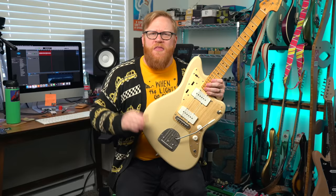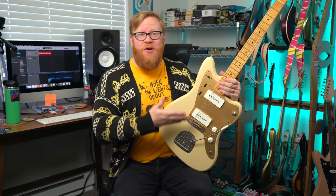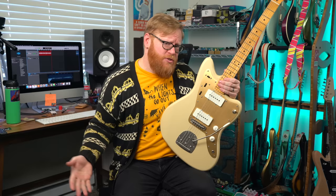The hardware on this guitar is your standard sort of Classic Vibe fare. We've got the Mustang style 9.5 inch radius bridge, which matches the neck. That's a great bridge. It works just fine. Don't feel a need to swap it unless you have a preference for Staytrem or Halon or Mastery or Decendant or whatever other bridge you like. This should work just fine out of the box, if not for the foreseeable future.